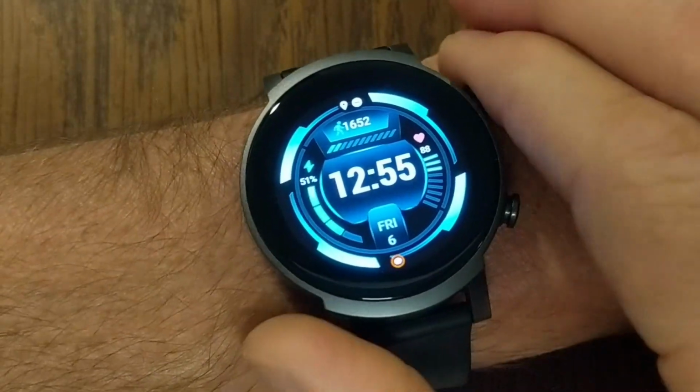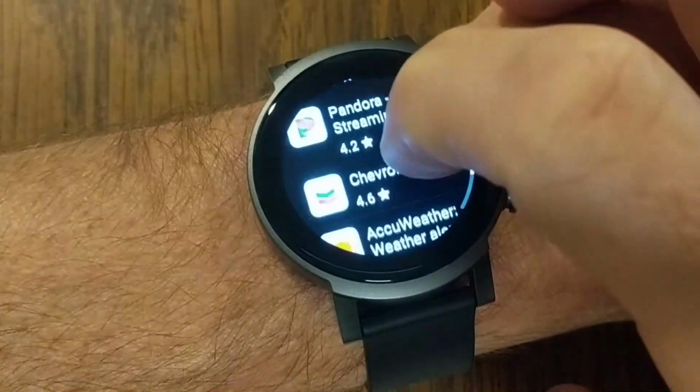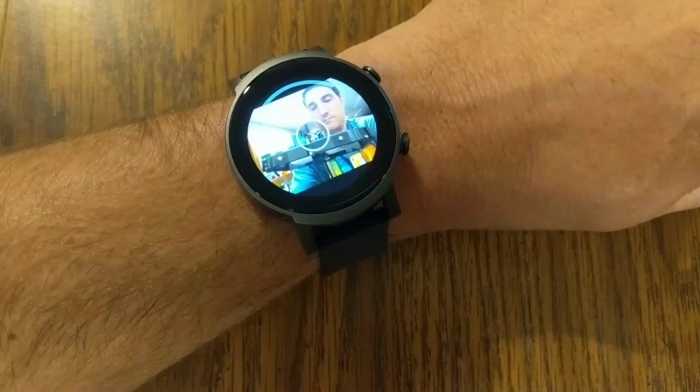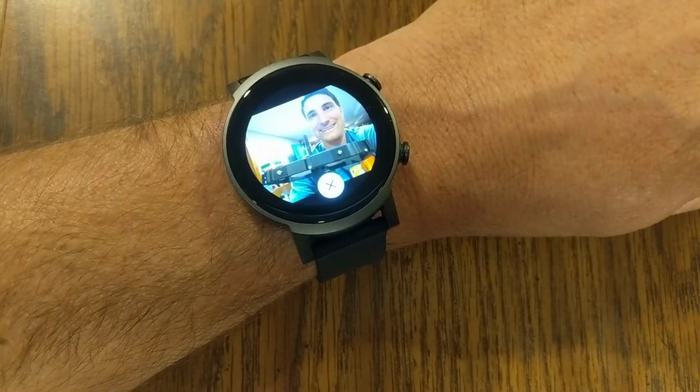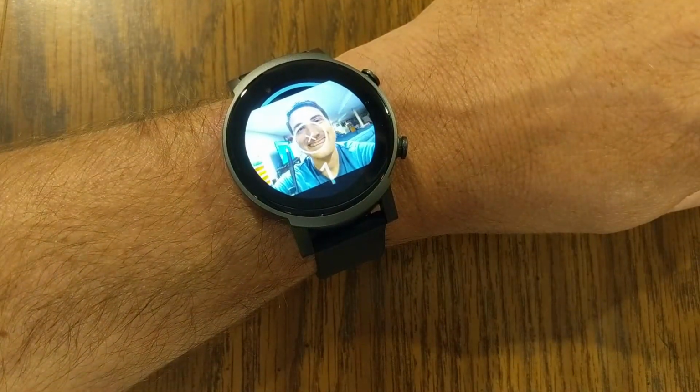You also get all the different capabilities of using Wear OS, so downloading some of those third-party apps like Spotify, things like downloading Pandora, iHeartRadio for music streaming, using things like Google Maps, Google Translate, even Google Camera, which allows you to use the watch as a remote for taking pictures or video from your smartphone. Those are all great apps, and you've got all those capabilities, things like using Strava, even downloading recipes, things like that are all available by using the Google Play Store, downloading these apps, and then using them in conjunction with apps that you're running on your phone.